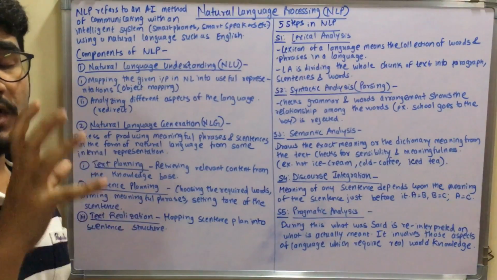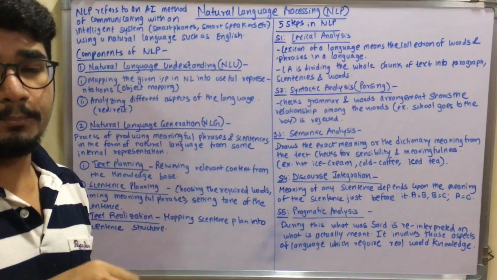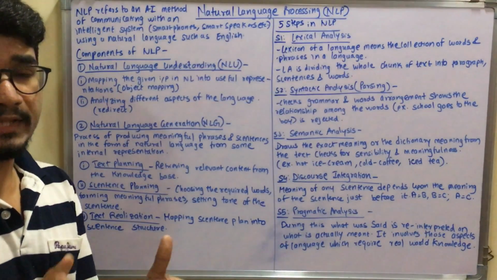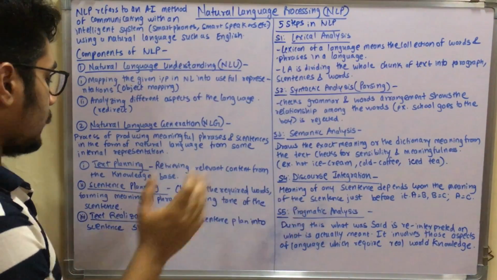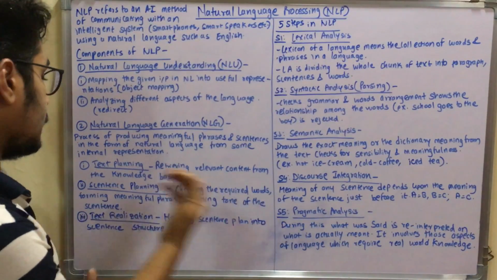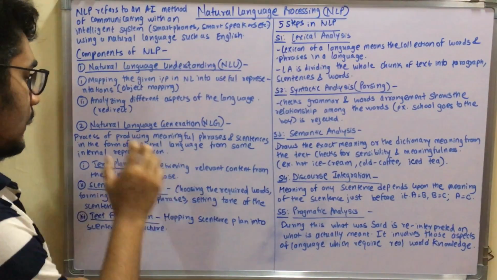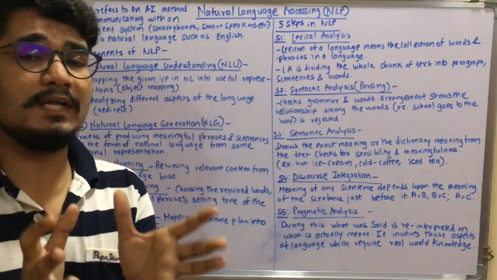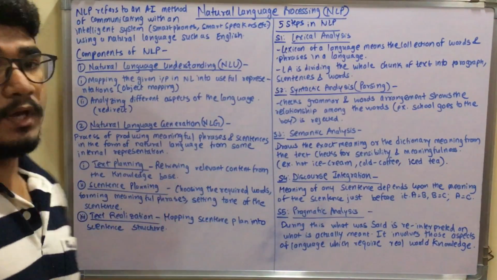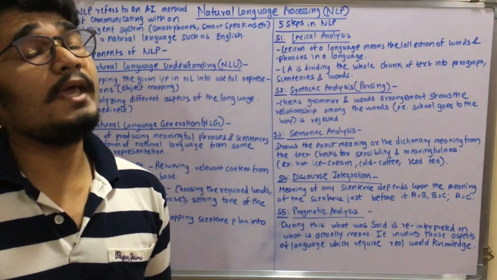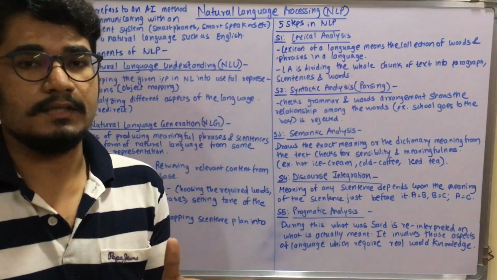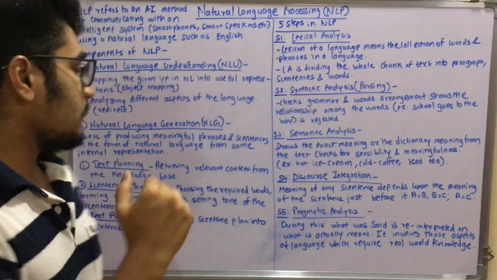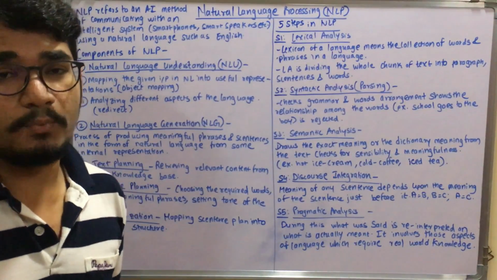Then you have the sentence planning. Once you have the appropriate text for your particular command or particular system, then you have to frame that particular sentence. So choosing the required words, forming meaningful phrases, and setting the tone of the sentence. So that's very important. Like you have to choose those particular sentences and form one particular grammar, and it should totally make sense for your command. Like for example, if you have your Amazon Alexa and you are saying, "Hey Alexa," then it will not listen. Instead, "Alexa," then it will listen. So that kind of tone differentiation should be there while you do the sentence planning. So that's very much important.